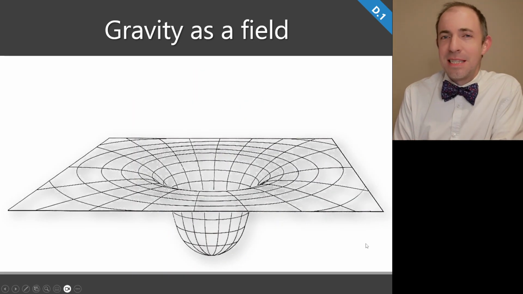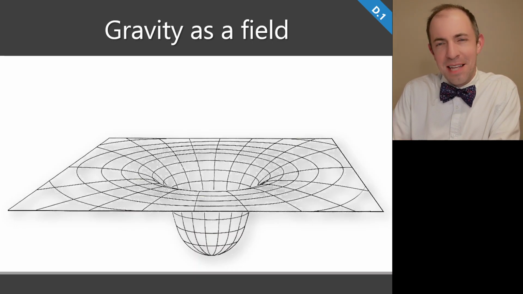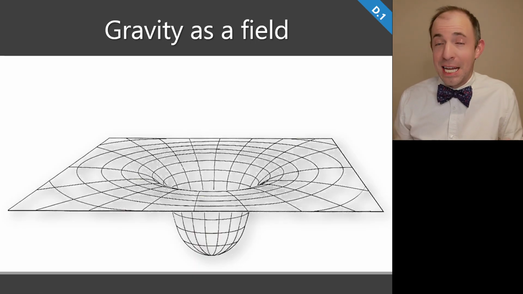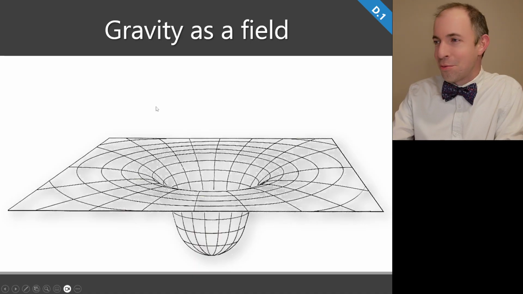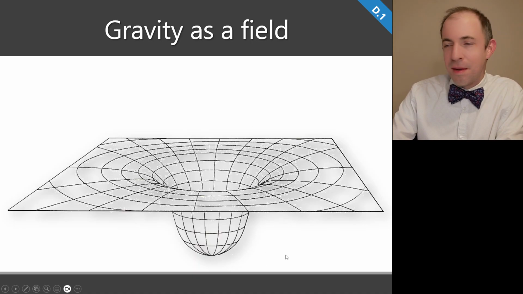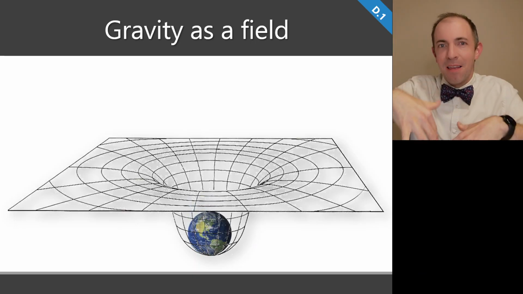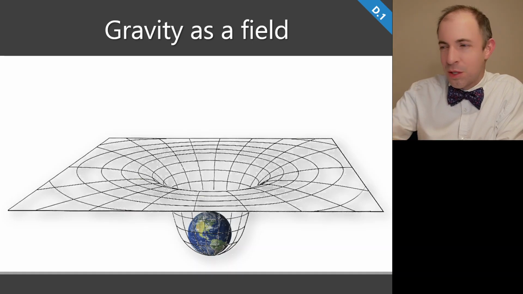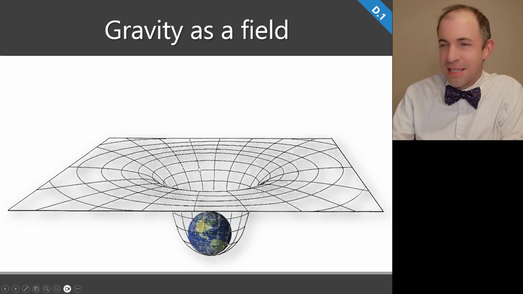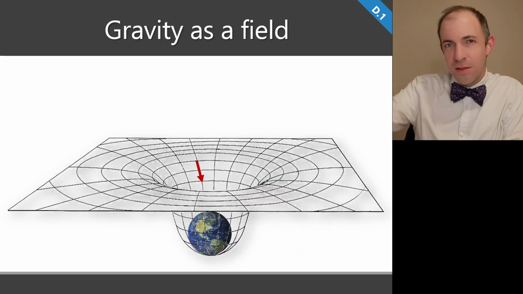Now, Einstein famously thought of gravity not as these vectors, but rather as the distortion of the space-time fabric. So if you imagine space-time being this two-dimensional fabric, a simplification because our brains have a hard time understanding three dimensions, and we place the Earth or any object that has mass in this fabric, it is going to distort that space-time. Think of this well where it's bending space-time inward toward itself. If you were a test mass, think like a marble in this fabric, and you were to place that test mass somewhere on here, the gravity is the direction that that test mass would start to move.